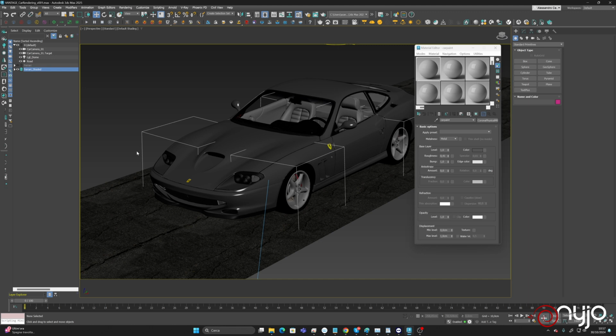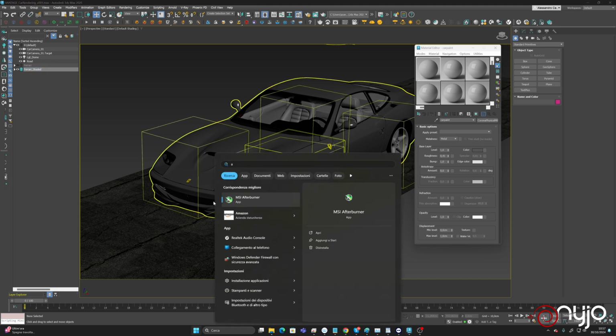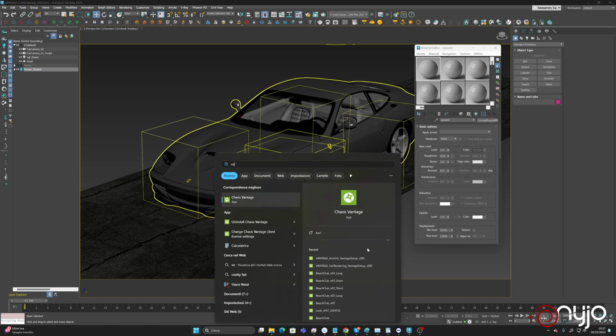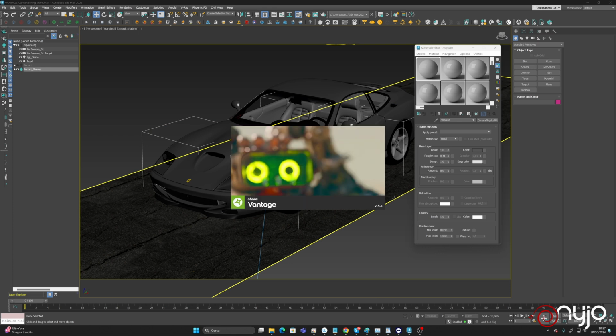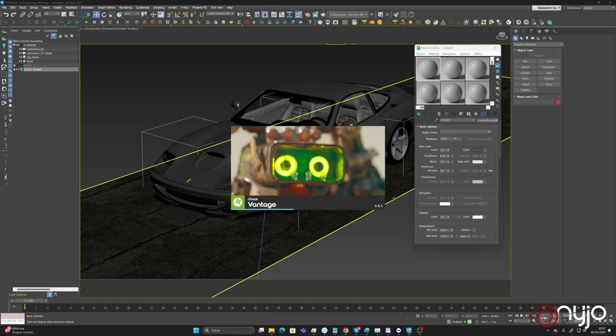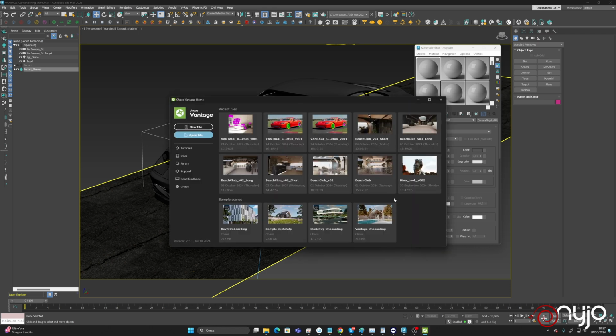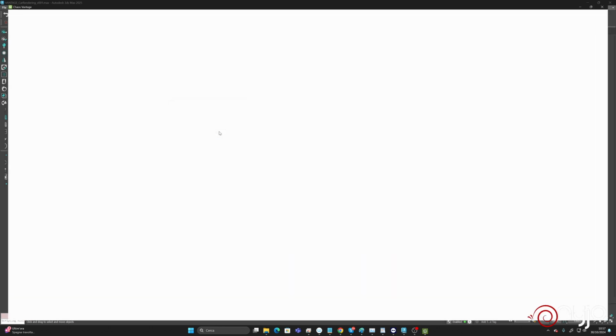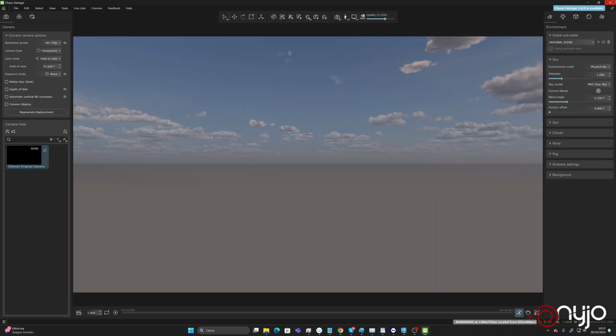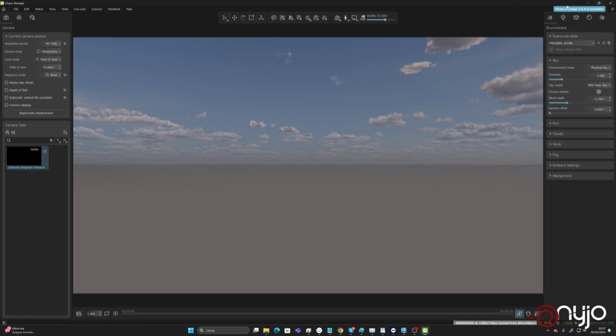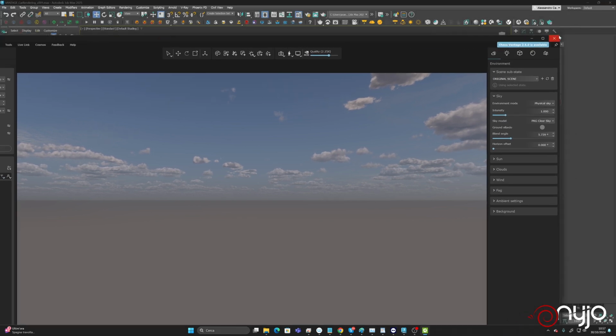Okay, so let's open Vantage. We are still on the 2.5. We can update soon to the 2.6 because there are really some nice new features. Let's go to live link.